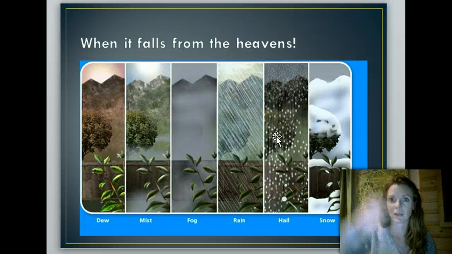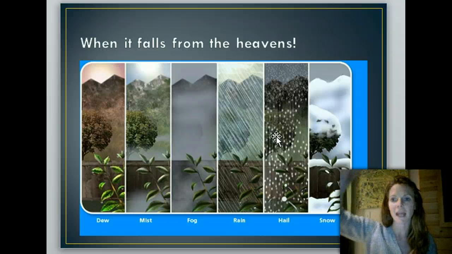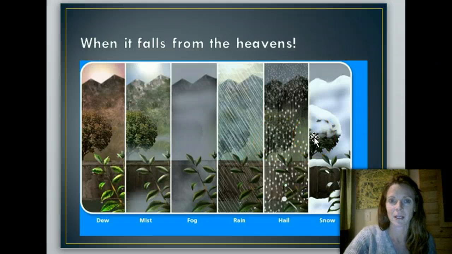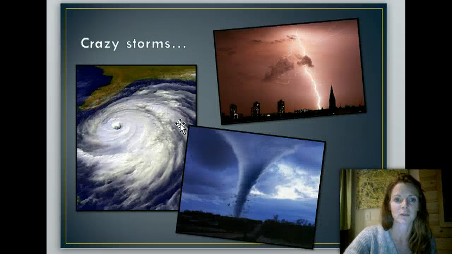Now, of course, if it keeps going in this cycle, that hail particle gets big, huge, to the point where it can be golf ball size and baseball size and do some really big damage, okay? And then snow, obviously, when it's cold, that precipitation is going to freeze before it hits the ground, which is snow, which we've all seen so much, right? Okay, so those are the forms of precipitation.